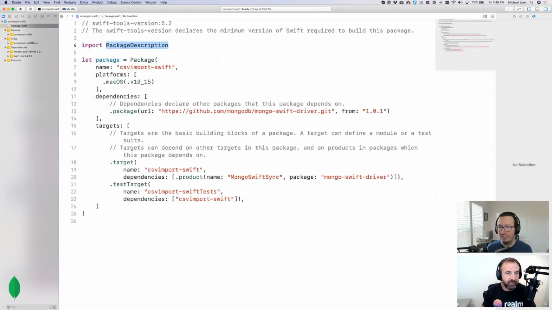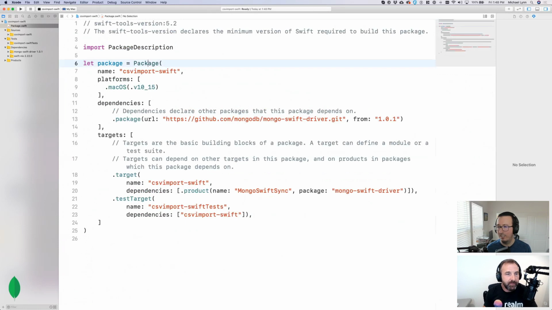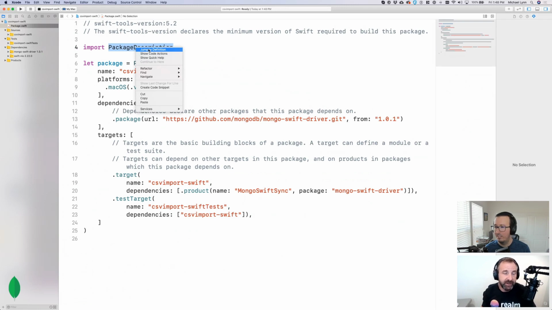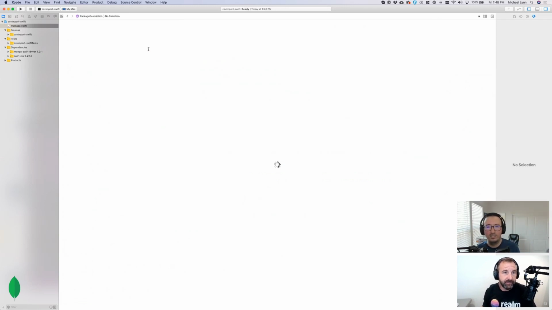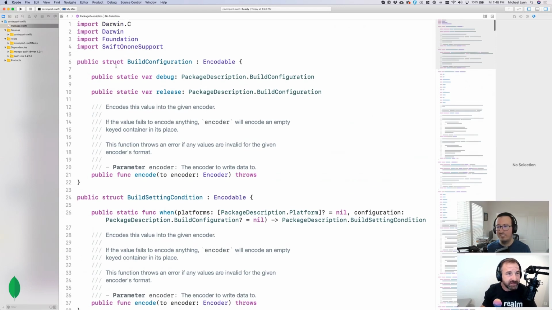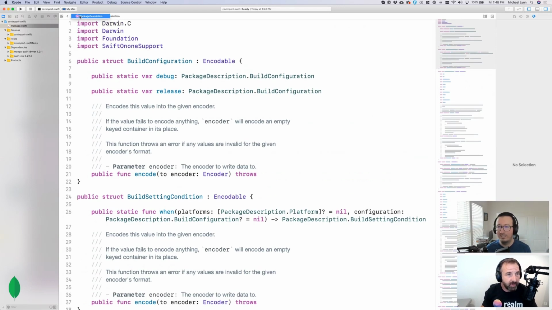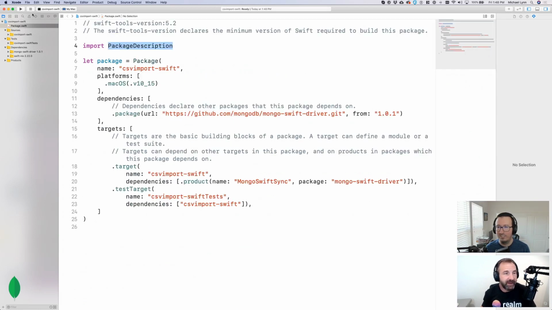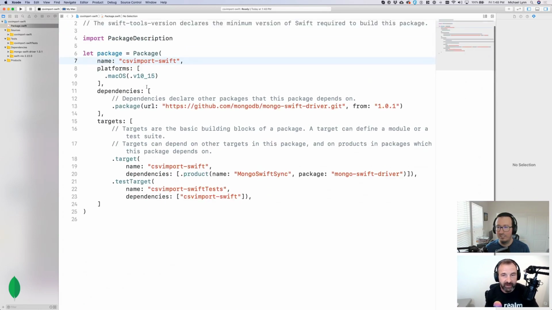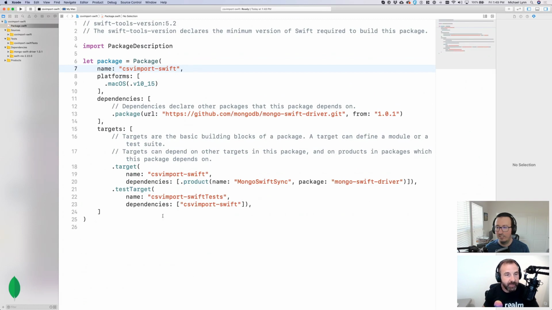I want to show you what I did there. At any point, I can right click and show code actions. I can show quick help. This is just a final class, but let's say I wanted to figure out where this package description came from. It takes me right to the Swift package library. I'm going to show you that in a moment. It'll get a little bit more clear, and I'll show you why I really love it. So this is our package. It has run, and we're ready to go.